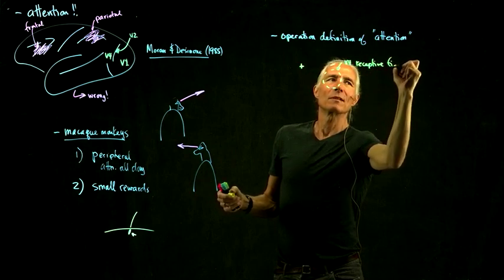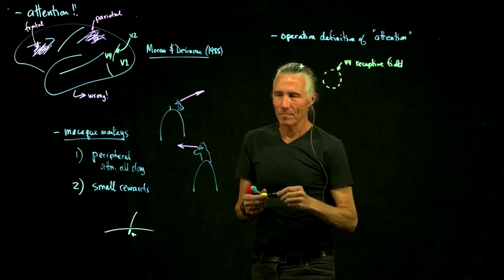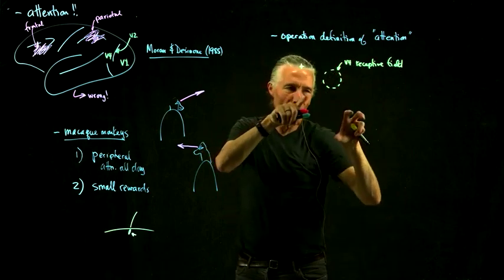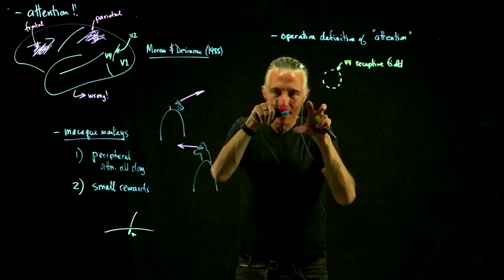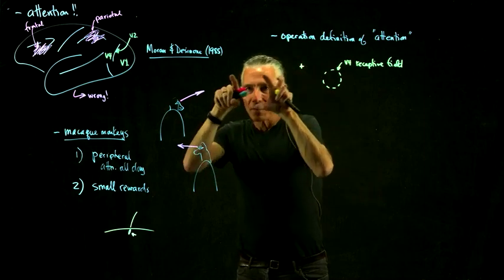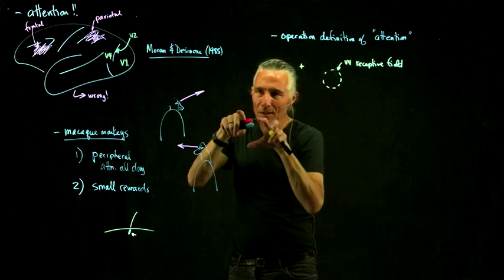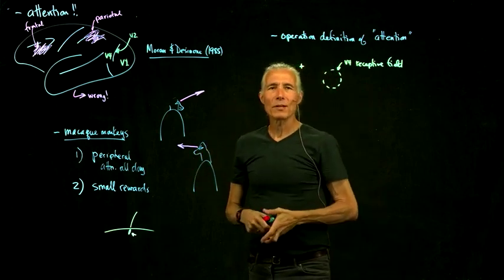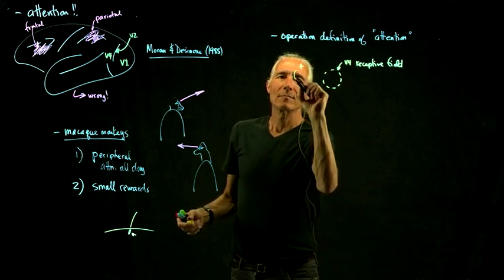So if you have a receptive field in the lower field, the problem is if the monkey looks around, the receptive field is going to move with the retina. And so wherever the monkey is looking, say here's the receptive field, that receptive field is going to move all around, and so then you won't know what's actually in the receptive field. So the first thing you have to do is train the animal to fixate.